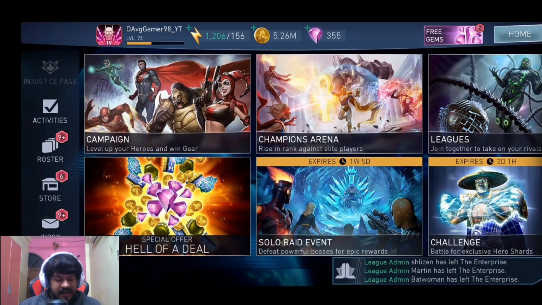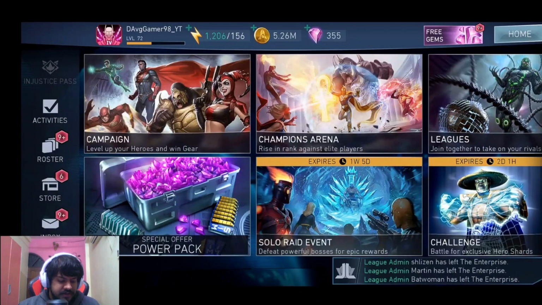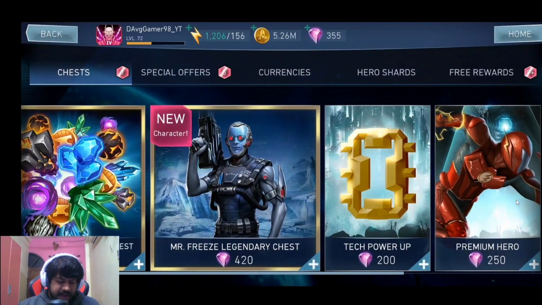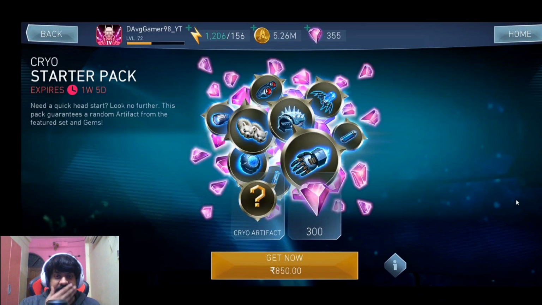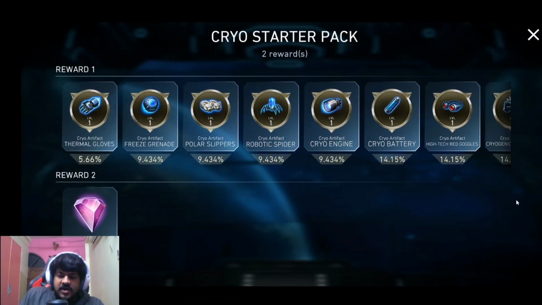So we are gonna look at the artifacts, and the way I am gonna do it is I'm gonna jump into the store, and at the store the artifacts are available. So we're going to review them that way. Let's go into the starter pack because here we would be able to see it. We will see 9 of the artifacts here, and the other artifact will be in the solo raid winning boss. So we're going to check that out.